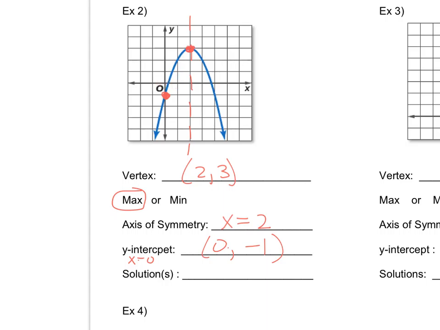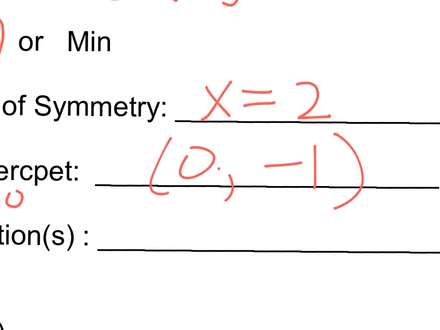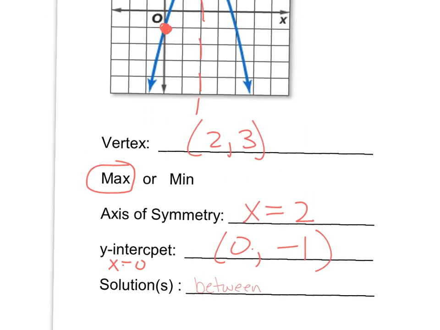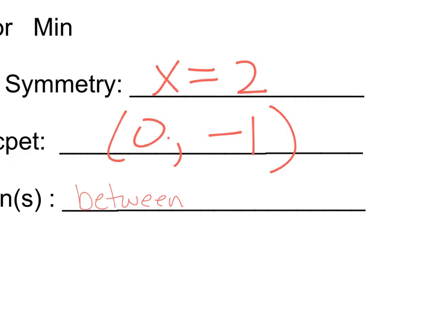So when I'm looking up here, in this case, I can't quite tell where it's crossing because it's crossing at fractions or decimals. So what we're going to do for right now, until we get an exact solution, is just say it's between, and let's see where we're between. We are between the 0 and the 1, and then between 3 and 4. Okay? So 0 and 1, and 3 and 4. So that's what we're between.